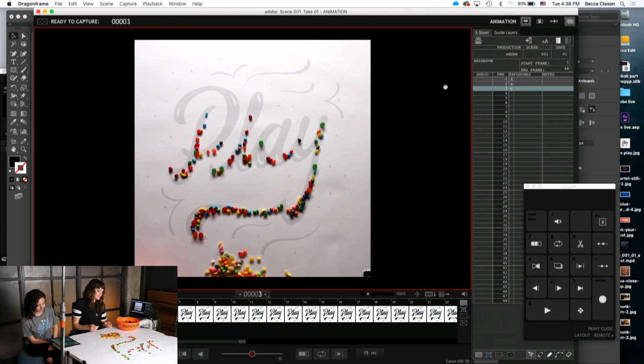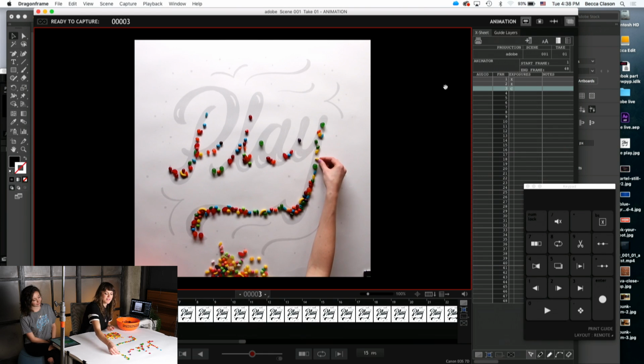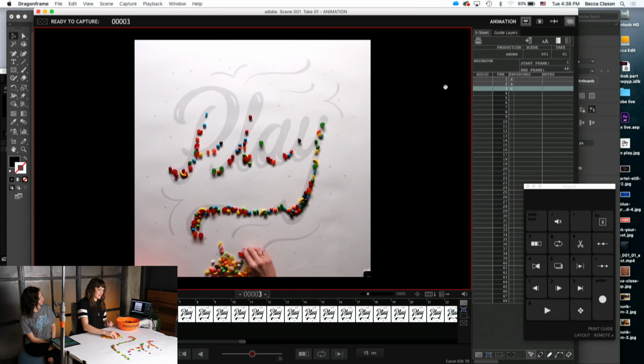Or I did some lettering out of yogurt last year, and that held up actually surprisingly well. Oh, cool. But over time it kind of develops a film over it. Milk film. But yeah, that makes sense. Lately I've been doing lettering out of non-food objects, which has been fun. Like we made lettering out of concrete. Ooh. And I really want to do some lettering out of shoes, so I'm trying to brainstorm some of that.